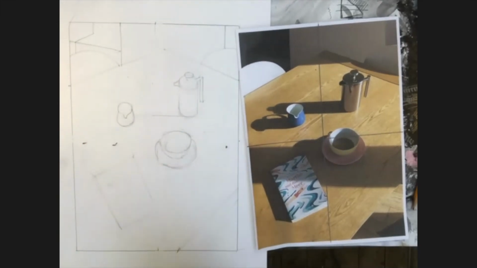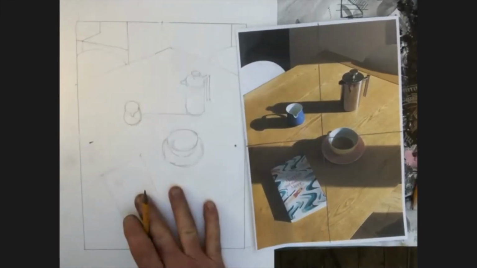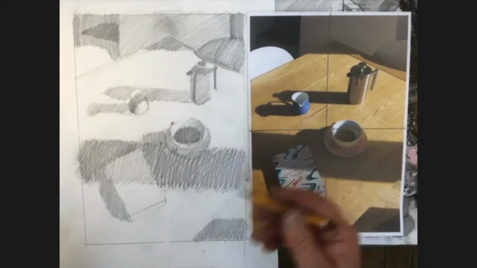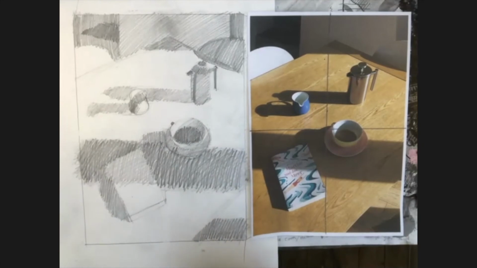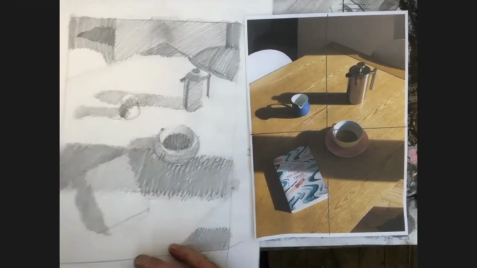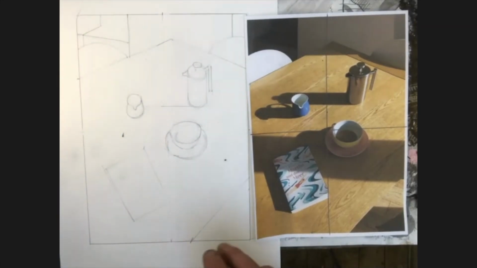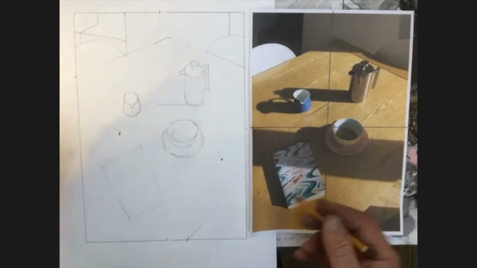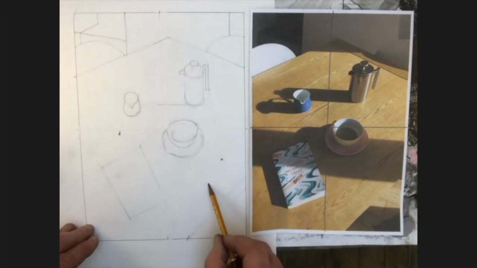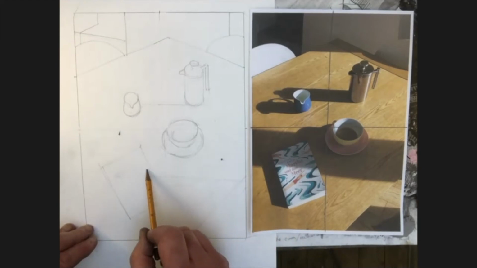So I've just rendered it really, really simply and quickly with pencil, and that's really what I had in mind when I started out the project, just building up layers of pencil. What I think might have helped in this is if I put a little wash down first on the whole surface, apart from on the really light bit. There's a shadow being cast by the window here, coming across the table and cutting across the book.